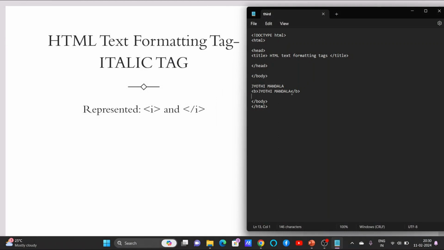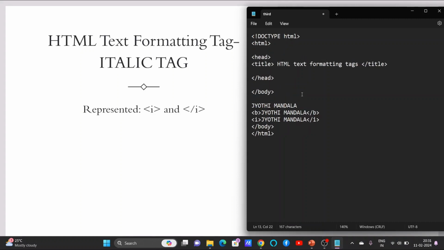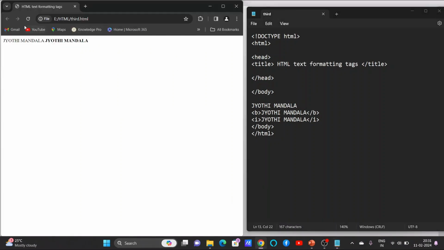I will be copying the same text and enclosing it in the I tag. Save your file and refresh your page. You can see the text has been displayed in the italic form.